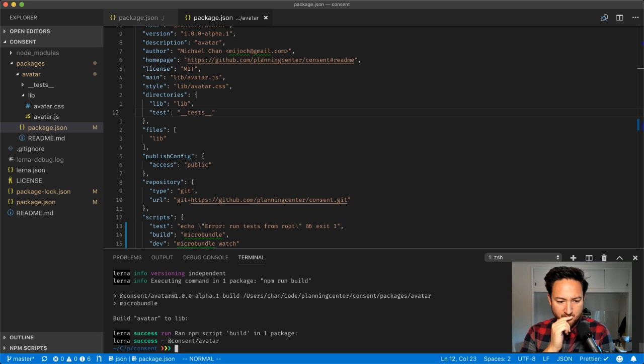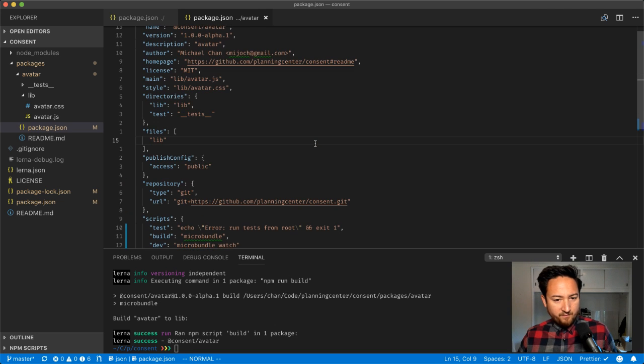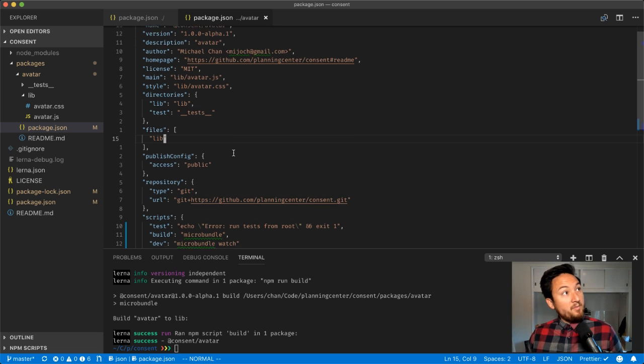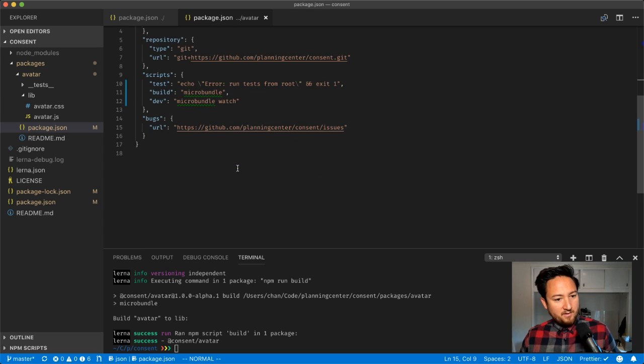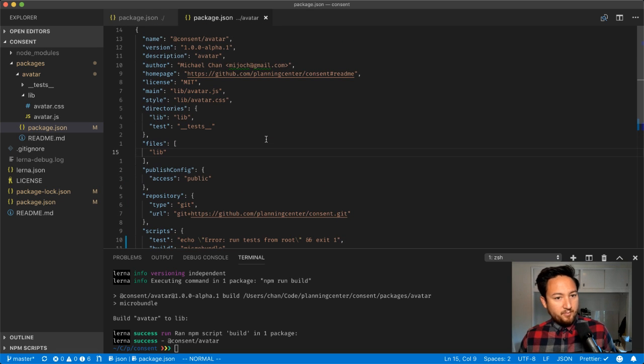So running it in my root as a Lerna run command ran it in the one package, but I can't run it directly, which makes sense. I don't know if I am intended to be able to run it directly. It seems weird that I would be if I don't have that installed in the node modules in this directory. I don't know where it would find it, but also Lerna's doing a lot of magic, so maybe that is an expectation. I just can't figure out how to use it. But for now, we'll just assume that like tests, you're supposed to run any of these scripts at the root. Okay, cool. So we got that.